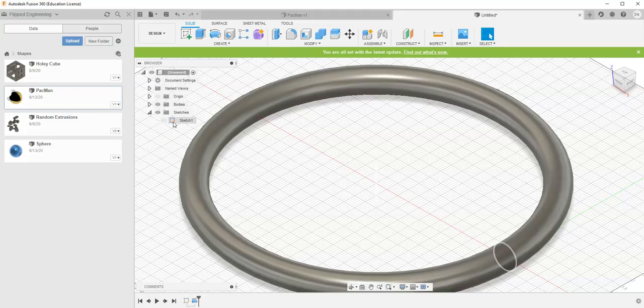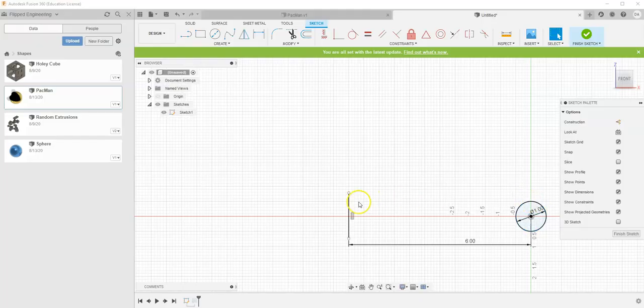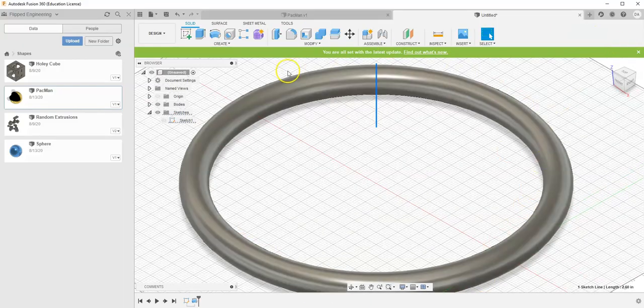So let's go ahead and fix that. Let's right click and edit the sketch. And you'll see that both our circle and our line are black, and so it looks like it's fully constrained. But if I click on my line, I can drag it in the vertical direction, and I can change its length in the vertical direction. So I can change the length, I can move it way up here. And now if I finish my sketch here, you'll see nothing fundamentally changes in our revolution because nothing fundamentally changed to our axis. It's still in the same location. The radial distance is still the same.